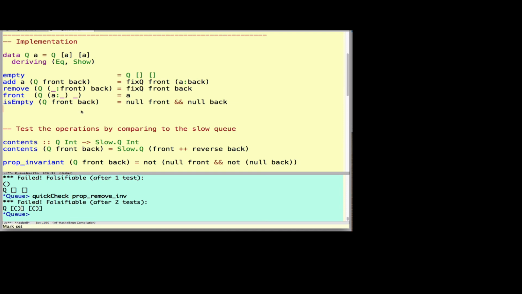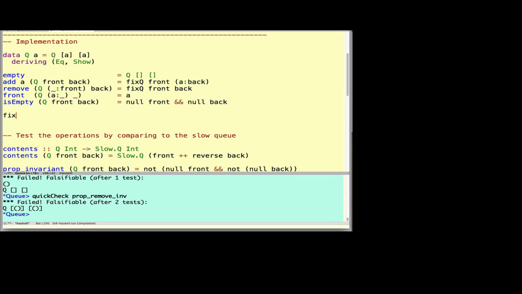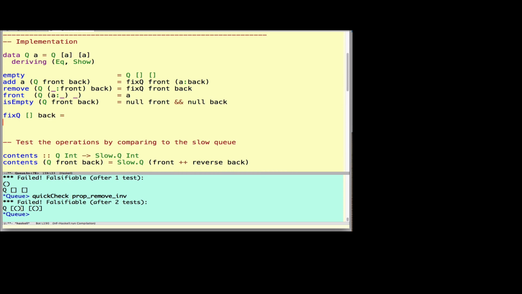And let's define it down here. So fixing a queue, if we have an empty front of the queue and the back of the queue, we need to fix it. Fixing a queue with a front and a back where the front is not empty, we don't have to do anything. We simply build the queue from the front and the back.